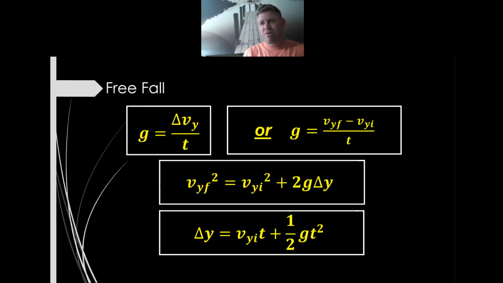Now, a lot of our kinematics we used as horizontal, right? We talked about a car speeding up, or a car slowing down, or running a certain distance. That was all horizontal. Now we're going to talk about throwing an object up, or dropping an object down, okay? So when we look at these, yes, these become delta y's.